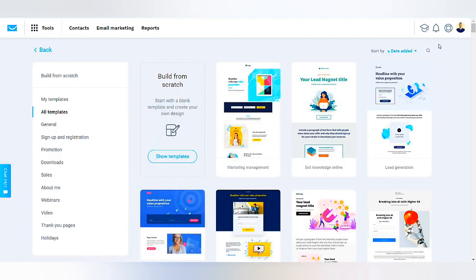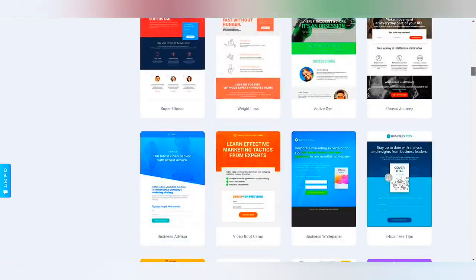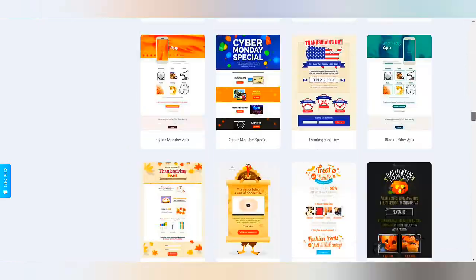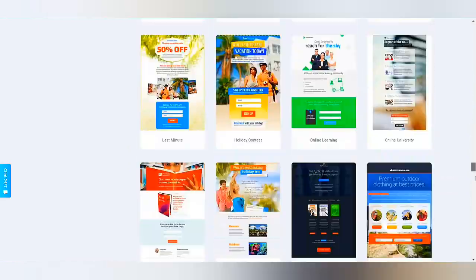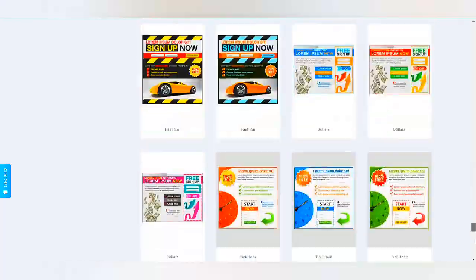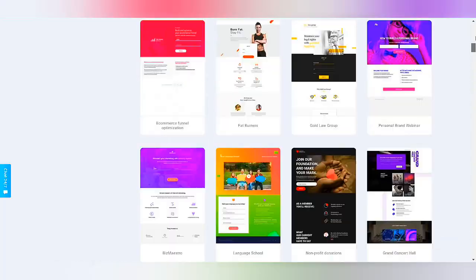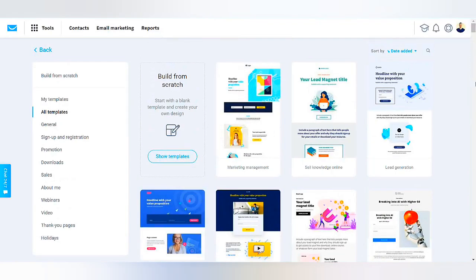We have our landing pages. So here are many of the templates that come with the ability to create landing pages. Now, like I talked about, GetResponse has always been about email marketing, but not too long ago, I want to say maybe some few years ago, they really started adding more to their platform. Landing pages is going to be one of them, the ability to create some sales funnels and do webinars. But here are some of the templates. Overall, their drag and drop builder is pretty good. I would like it if they had a few more templates.